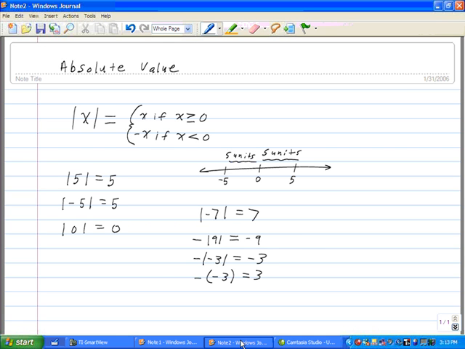Alright, so that's how absolute value works. It's good to think of it as a distance measuring tool, because that's what it will be used for a lot. But for now, it's simple enough to say that it gets rid of negative signs as long as they are inside of it. Positives stay the same, negatives become positive. And that's the main job of absolute value for now.